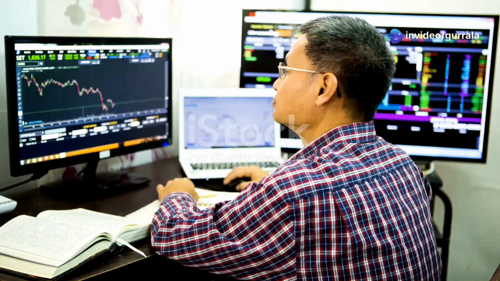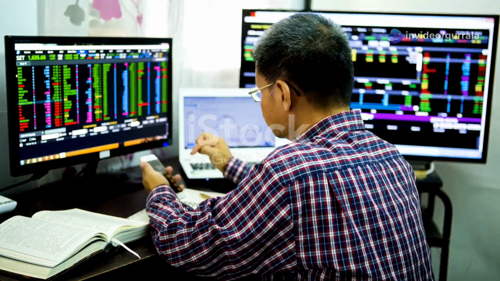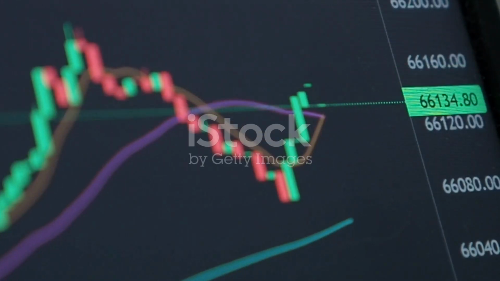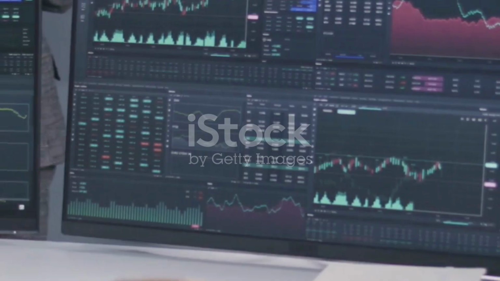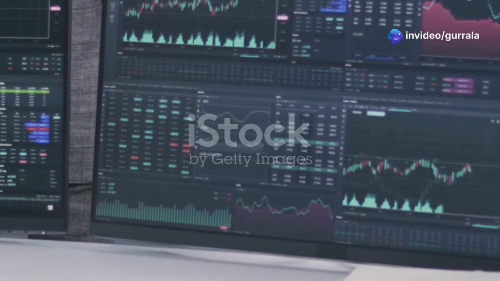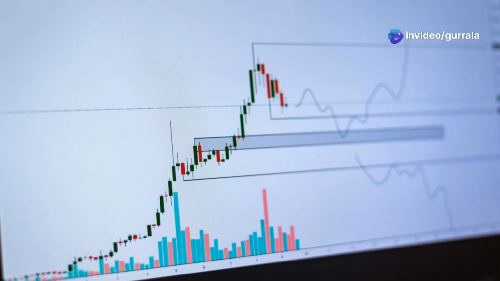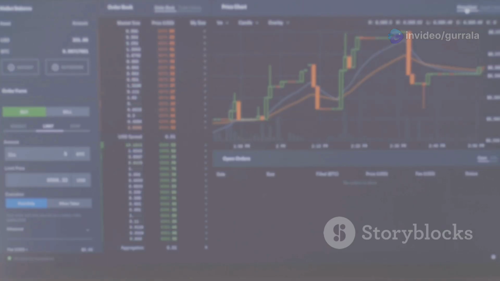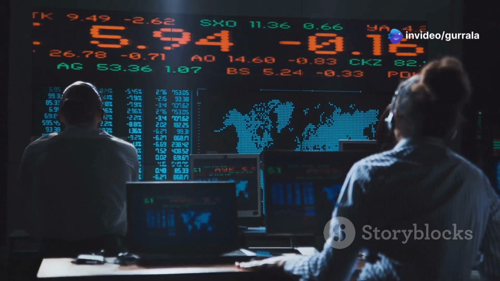Chapter 3. Volume-Weighted Average Price, VWAP, the institutional trader's secret weapon. Finally, let's talk about the Volume-Weighted Average Price, or VWAP. Now this indicator is a favorite among institutional traders, and for good reason. It gives them a way to track the average price at which a stock is trading, weighted by volume. This means that periods with higher trading volume have a greater impact on the VWAP than periods with lower trading volume. Makes sense, right? After all, when more shares are changing hands, it's a better reflection of the true market price.